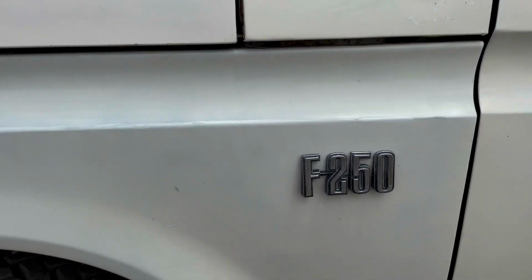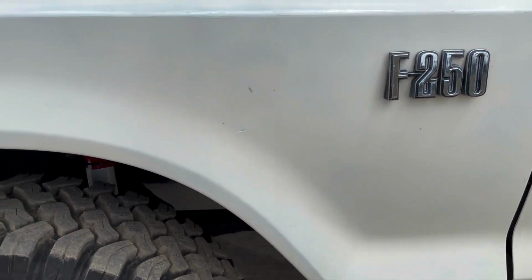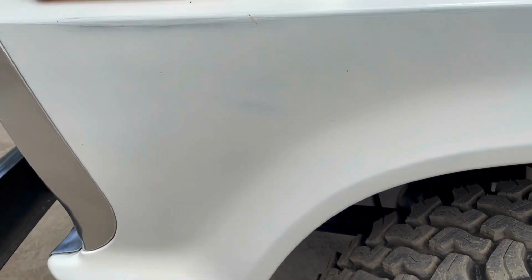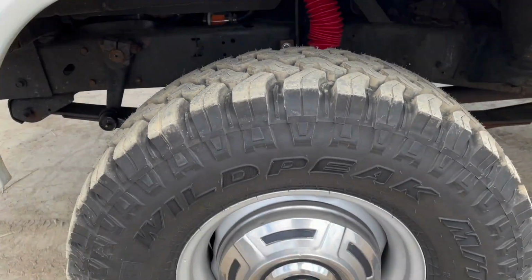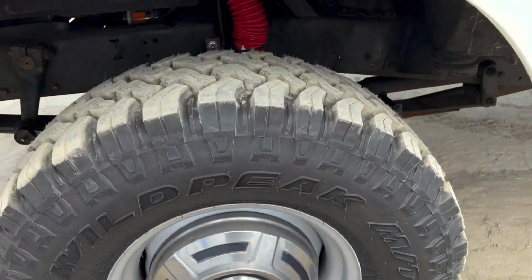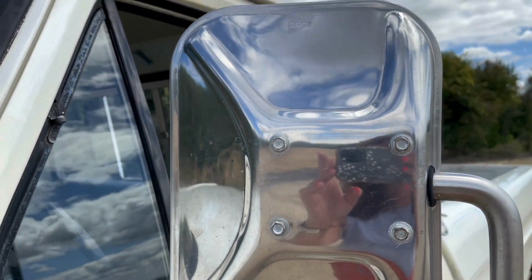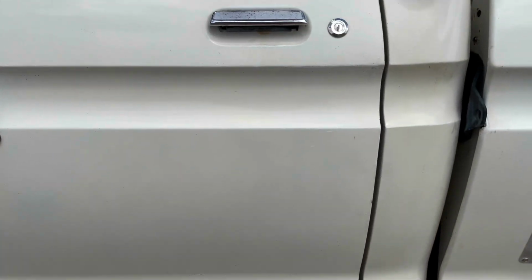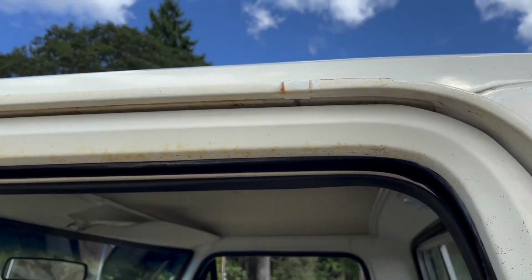In the write-up, it's got a few areas that show some spot repaint on it, so I tried to capture those in the photos, and then you'll be able to see in the video too. It's an overcast day, but the sun is making its appearance as well, so you'll be able to see what those are like. And I may not point out every little thing on the video. I'll do my best. But if I miss something that you need to see, let me know.